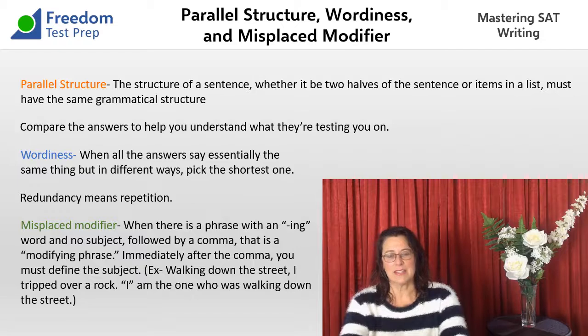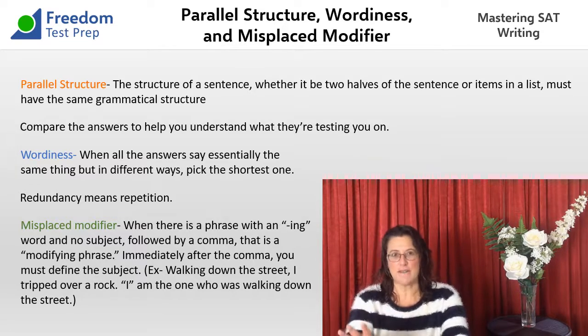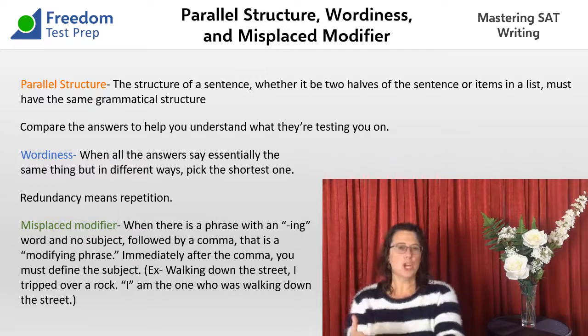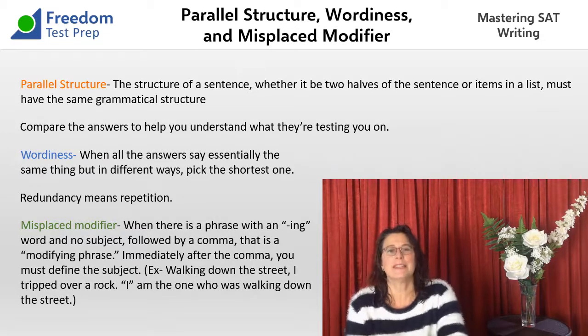So whenever you see this modifier, right, or this little phrase with an ing verb and no subject, you want to put the subject right after the comma. So you have to determine who is frustrated by looking at the answers. So, all right, well, actually A says no colleagues. So you ask yourself, well, are no colleagues frustrated? And that doesn't make any sense because the sentence says, having become frustrated, somebody is frustrated. Okay, so A is out.